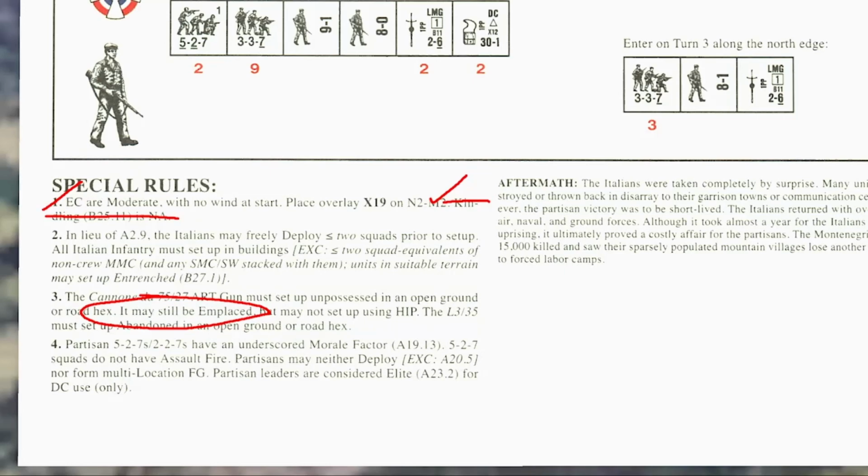Ask yourself, why is that sentence there? And then you'll learn more as you play each game, instead of just saying, oh, it could be emplaced, yeah, whatever. And then your next game, if you have a gun that might not be emplaced and it doesn't say that, the gun is not considered to be emplaced. It must set up with an appropriate crew. Okay? But it may not use HIP, so it's just on board. Doesn't mean it's not concealed. It just says it may not use HIP.